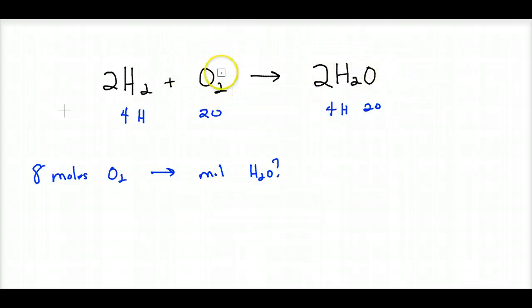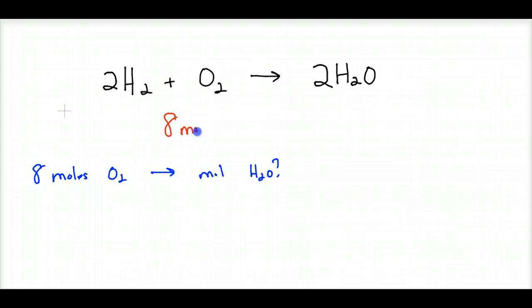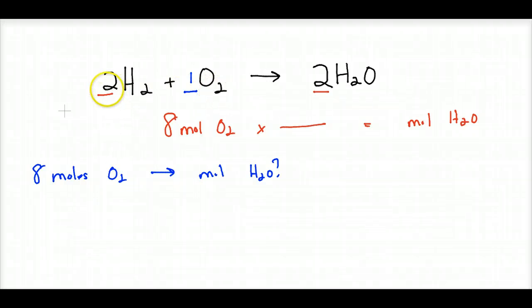So back to our stoich problem though. I gave you 8 moles of O2. Here's how I would teach it. Given 8 moles of O2, and I want to get what? Moles of water. I'm going to use something called the mole ratios from these stoichiometric coefficients. And before I forget, nothing in front implies a coefficient of 1. So if they ever ask for the sum total of all the coefficients, 2 plus 1 is 3, 3 plus 2 is 5.